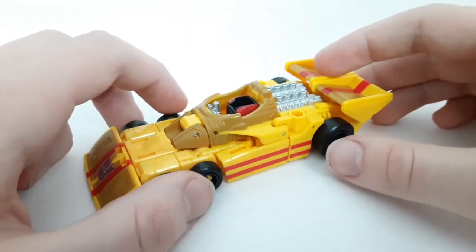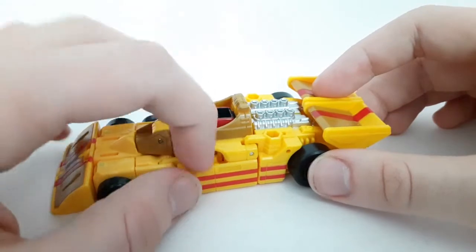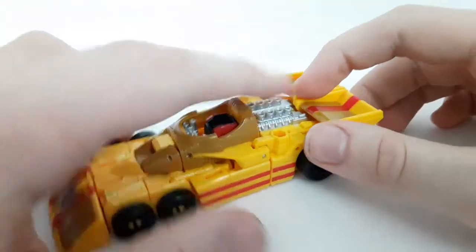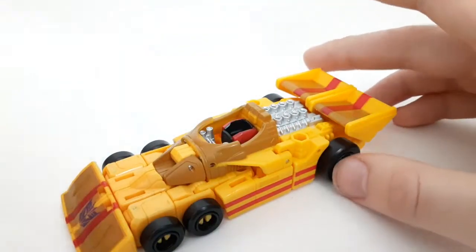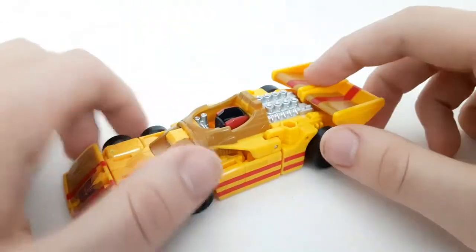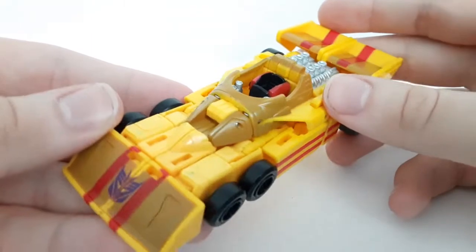But yeah, Motor Master looks good. Wild Rider's alt mode looks really good. The robot looks okay, but I can understand why he looks how he looks. Again, we're going to have to see a bit more of him. Eventually I'll still get the complete Metasaur, but we'll see. Anyways, let's get right back to Dragstrip here.